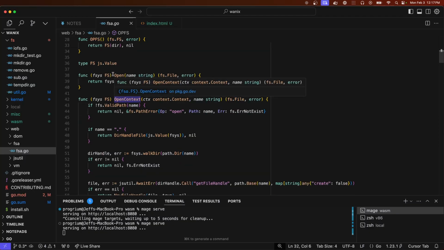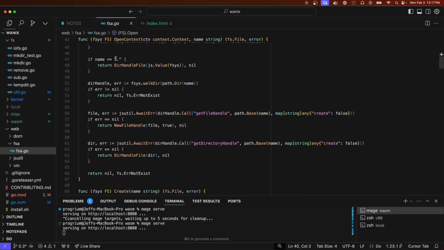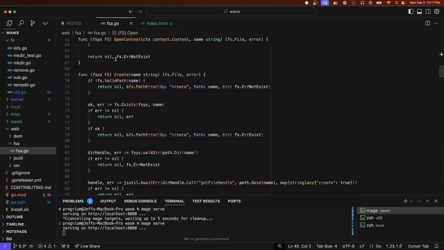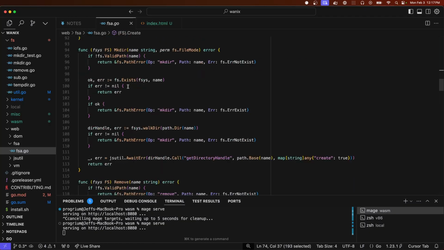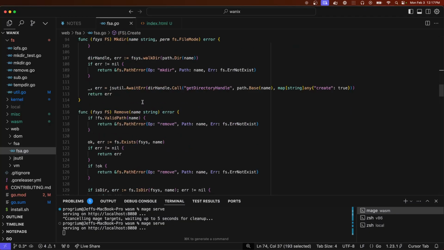So to do a basic read-only file system, you just have to implement Open, and then in our system, you also implement OpenContext. But then here I implemented Create and MakeDir and Remove.